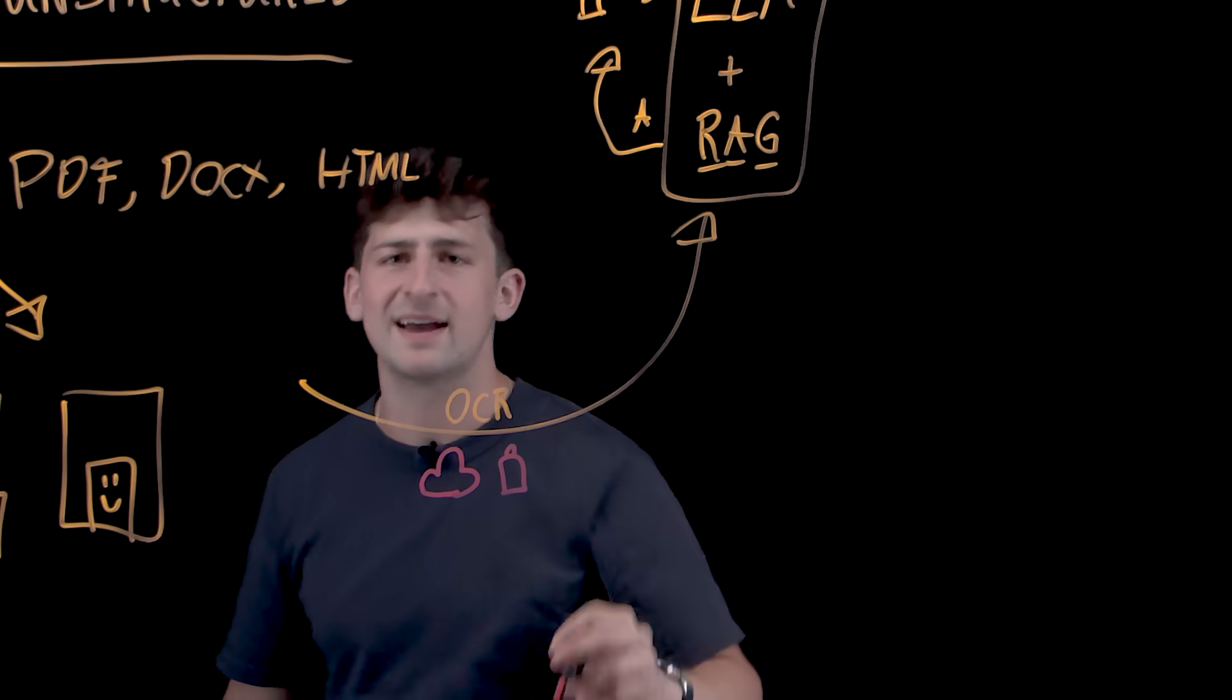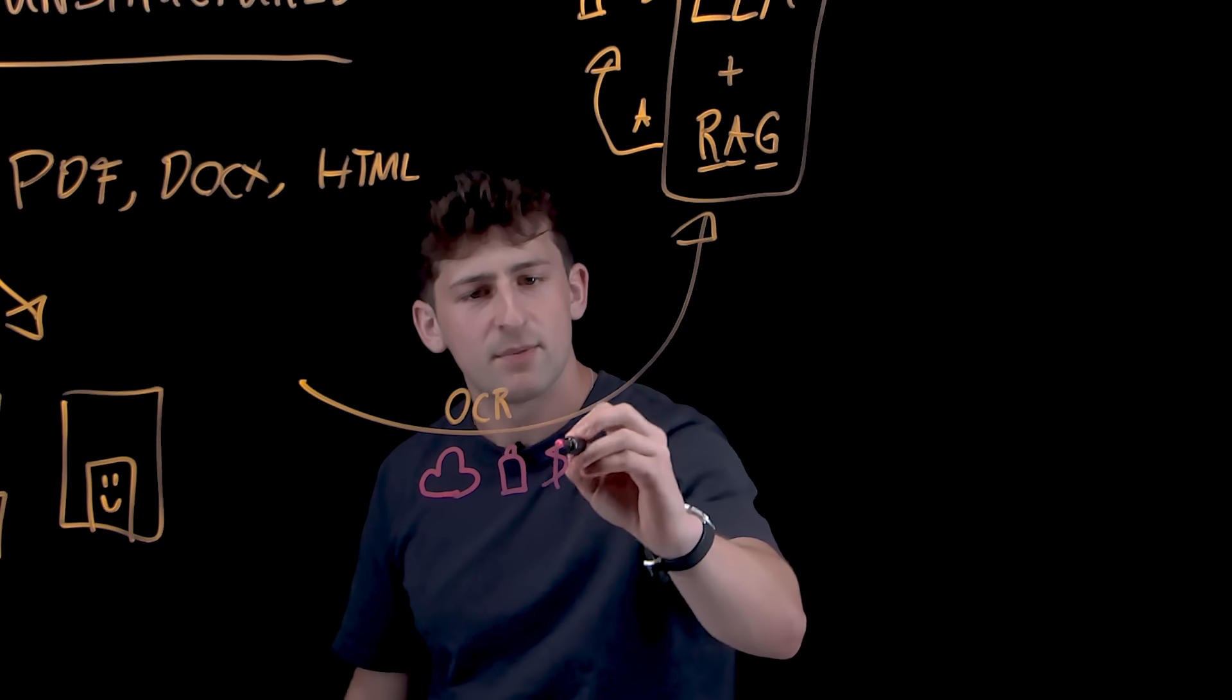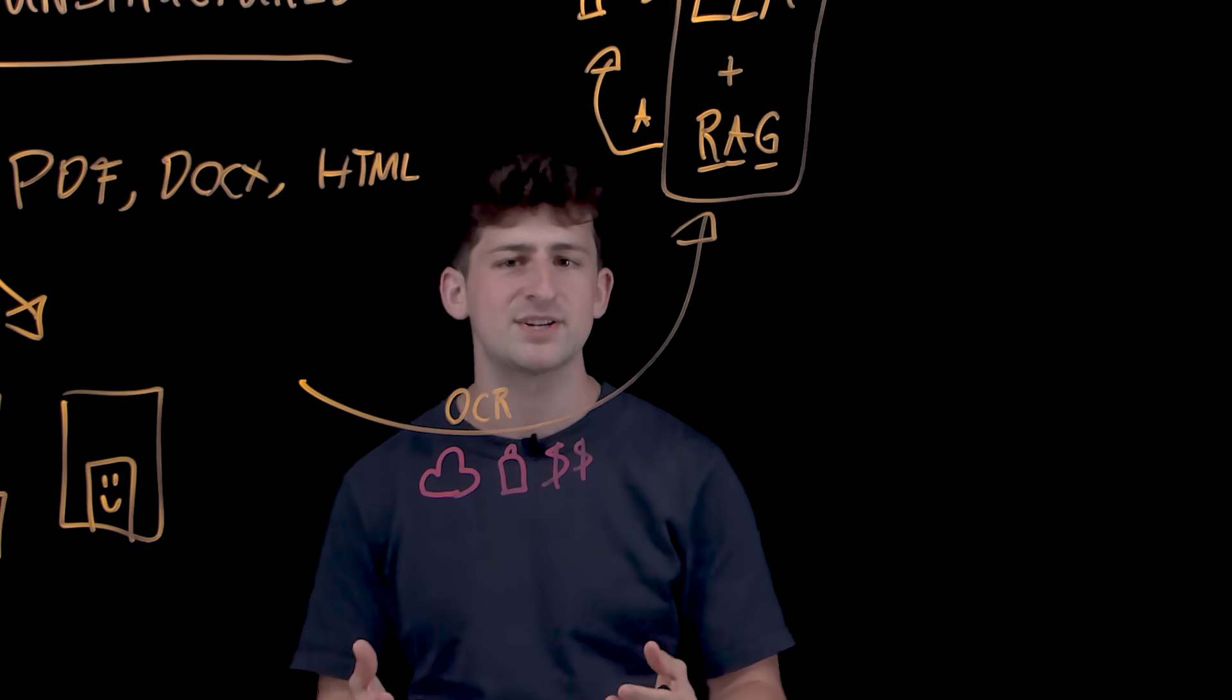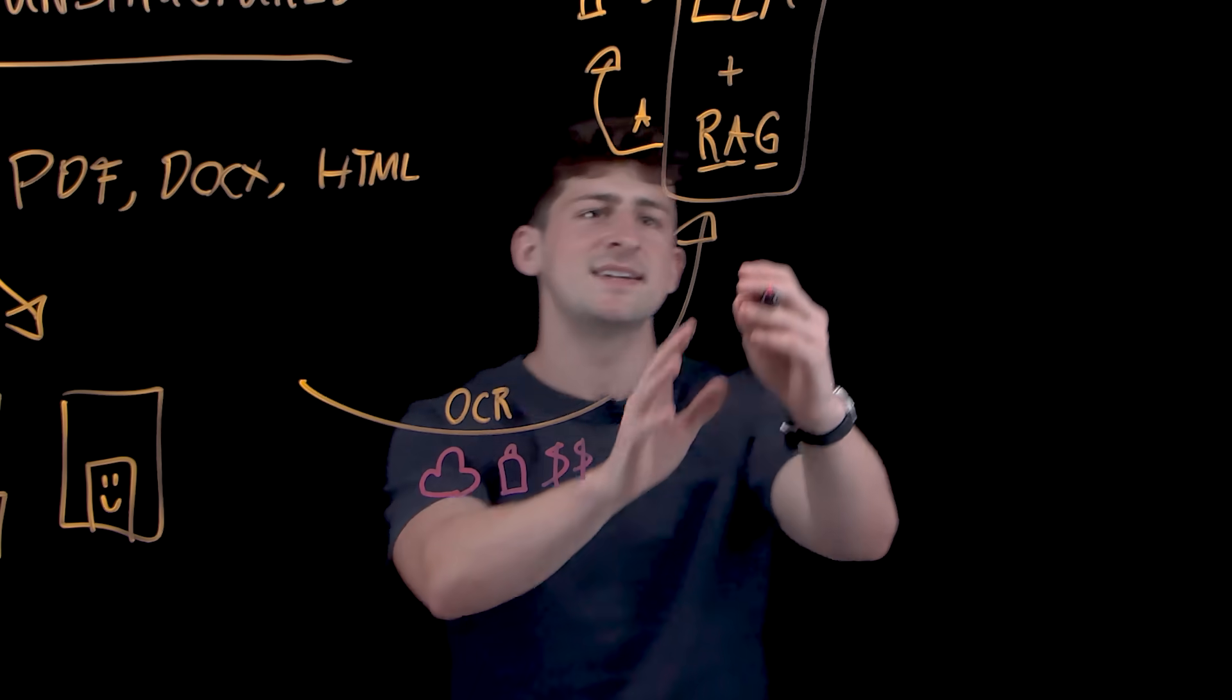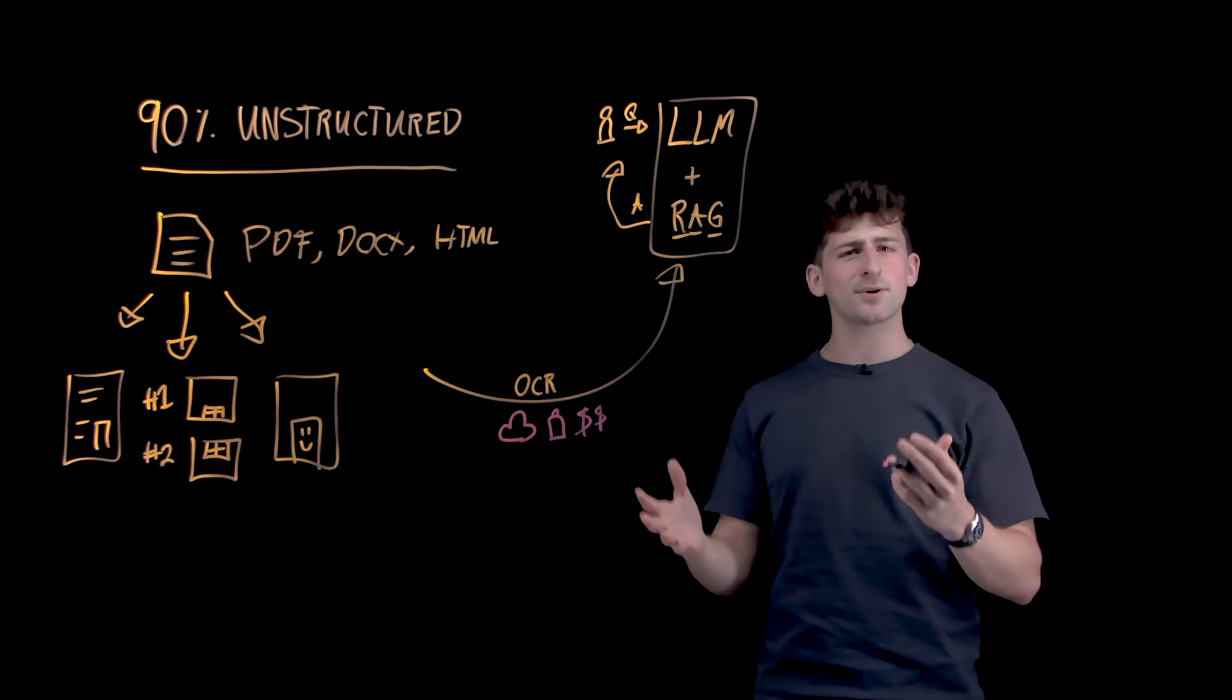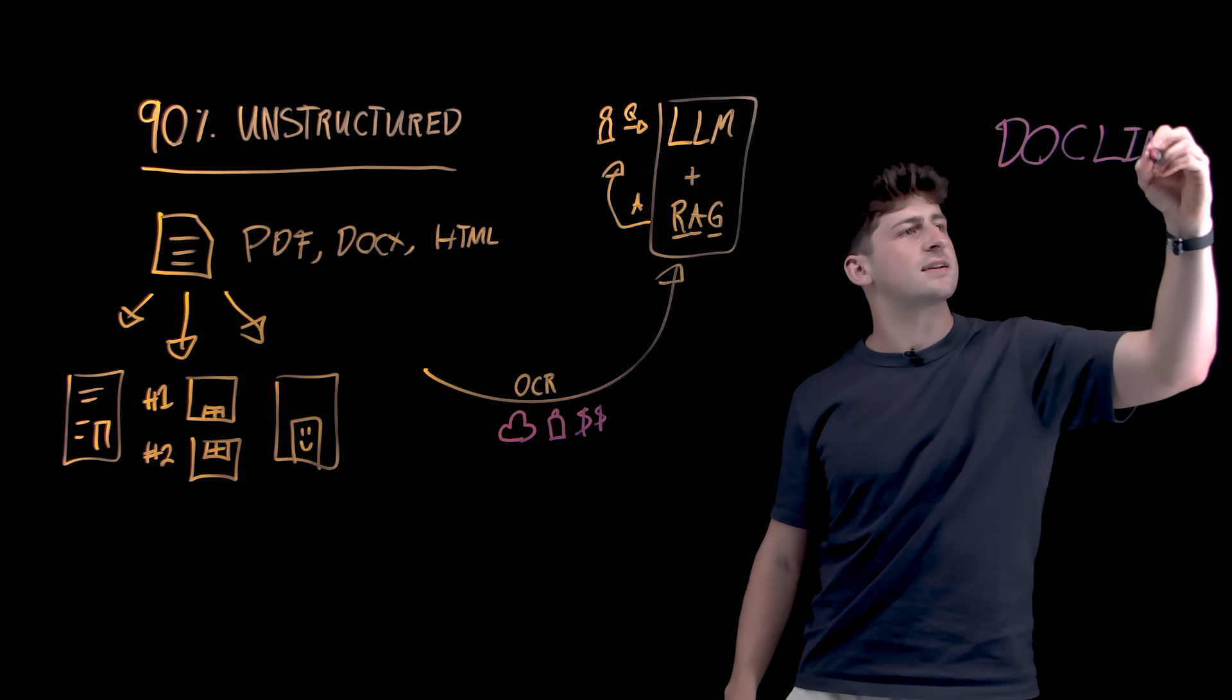And maybe you would like to use some type of cloud system. But if you're working in an environment where you can't send that sensitive data, it might not be an option because of compliance and governance. Or you might also be paying a lot per page in order to process information to get it into your system that's using RAG. So what we're going to look at today is an open source project that's called Dockling.